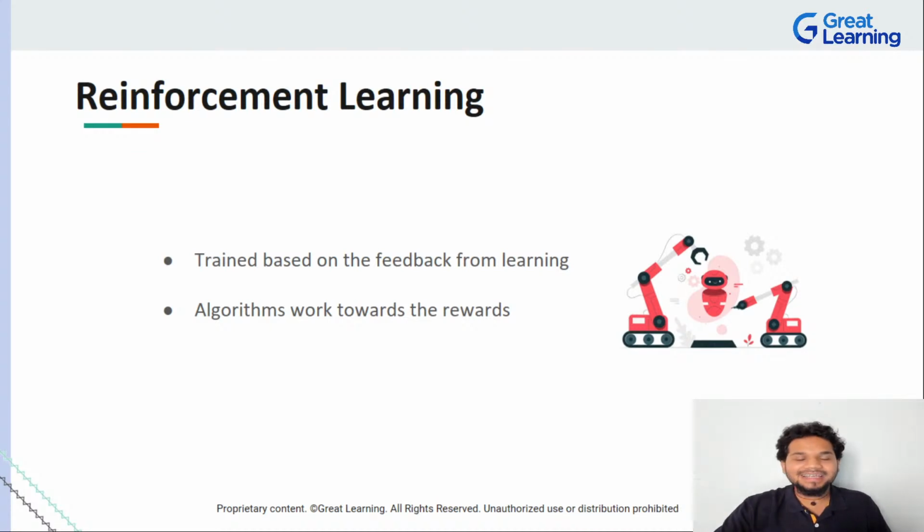So literally, machine learning algorithms also work in a similar way, where they will always want to work towards the rewards. It will know if I work towards this, I'll get a reward. So let me see how maximum rewards I can get. But if you're training your dog and you ask for a handshake, but the dog is like, nope, sorry, and it runs away, do you think it will still get the biscuit? No, right? Of course, it's not getting the biscuit.